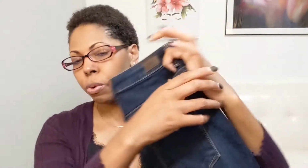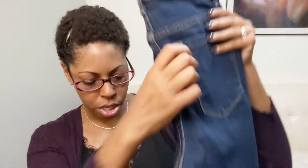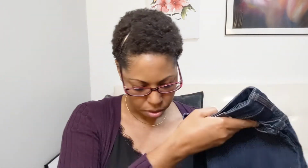All right, then I've got a pair of jeans here. These are by Lee, and I shouldn't have purchased these. I shouldn't have had them send them because me and Lee jeans just don't do well. I know this is a very classic brand, but they just don't work for me. But anyways, these are the straight leg Ellis in an 8 long, just a dark denim wash, no distressing, just pretty straightforward, boring. Not that I mind boring jeans, just I don't care for the fit of Lee's in general. So that's those.